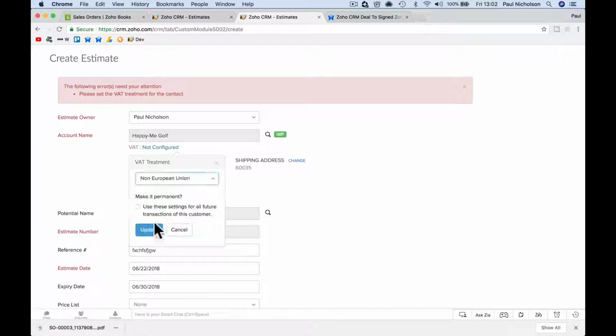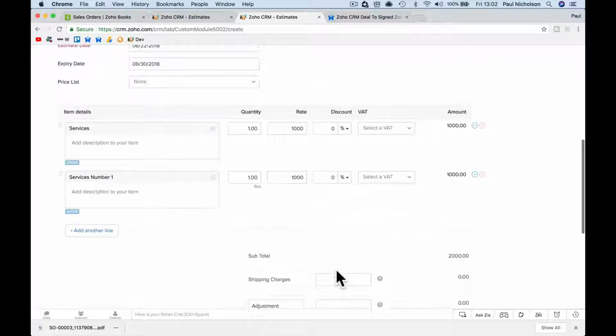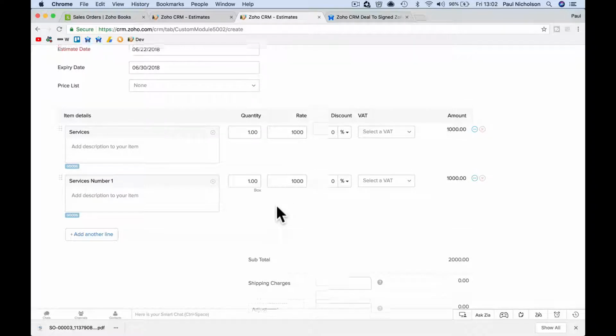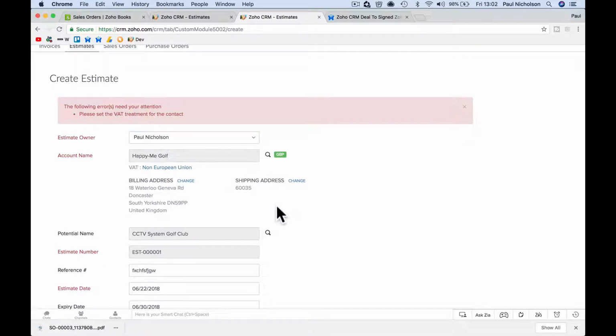I would still need, this would not sync with Zoho Sign either. It would just give me an estimate within Zoho Books, and that's probably where you're going to convert it to an invoice or a sales order to an invoice and track the commission payment.